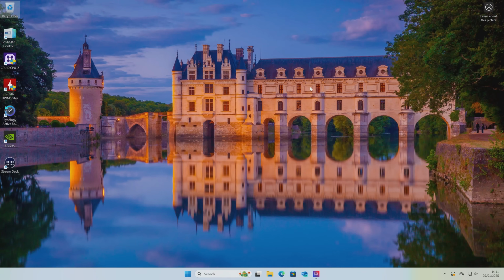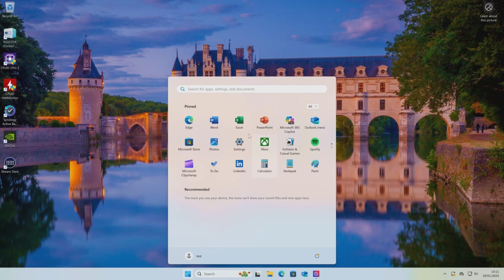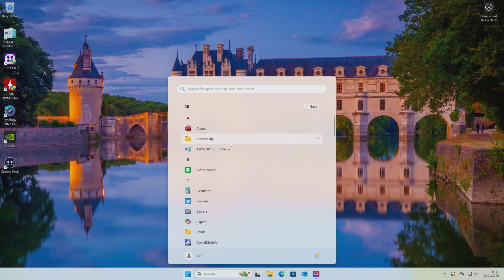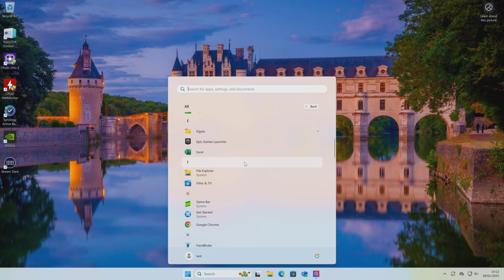So this is our Windows 11 desktop. This is just a fresh installation, 24H2. If we go into the start bar, there's not really a great deal here anyway, but if we go into All, you can see there's a very, very slim scroll bar here, which does expand when you go over it. And if you stay away from it for a while, it disappears altogether, which can be a little bit off-putting. So how do we remedy this?